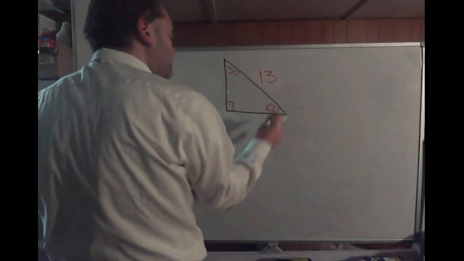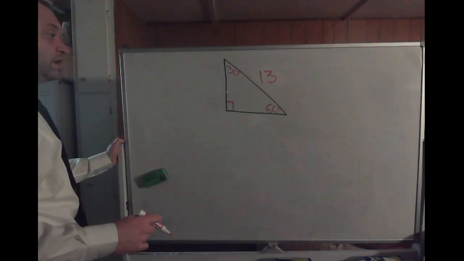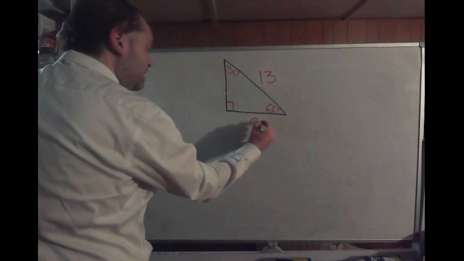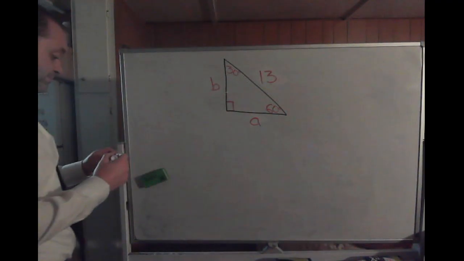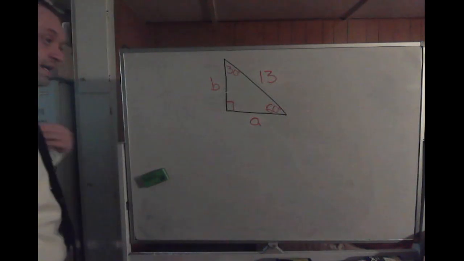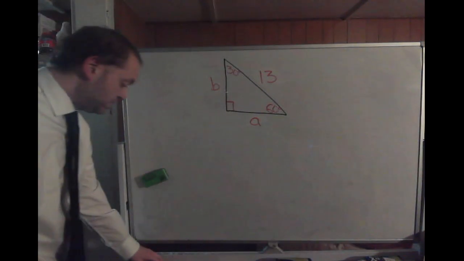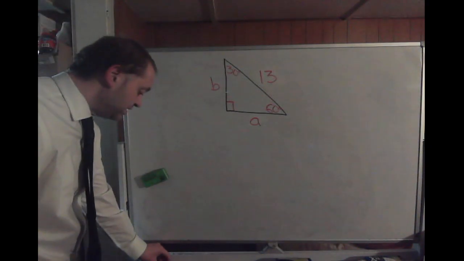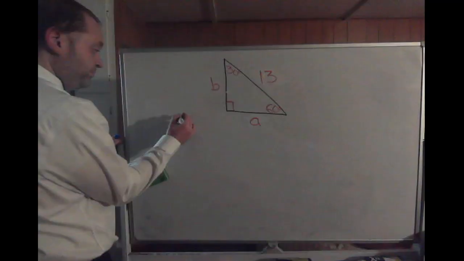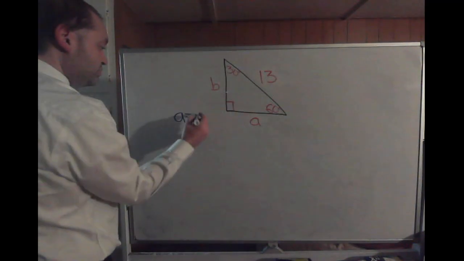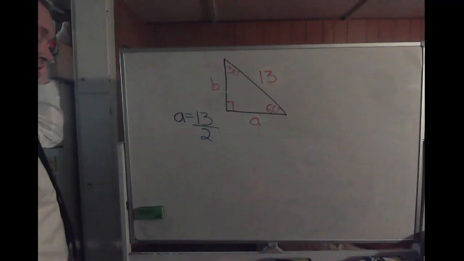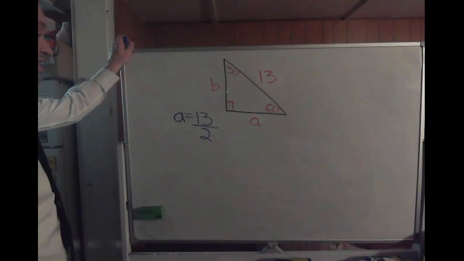Okay. The length of the hypotenuse is equal to 13. So then we don't know the lengths of the two legs, being A and B. We've got to find the length of our legs again. Okay, so of course, to find the length of your shorter leg, A, you would take the length of your hypotenuse, which is 13, and divide that by 2, which, that's what that would give you.